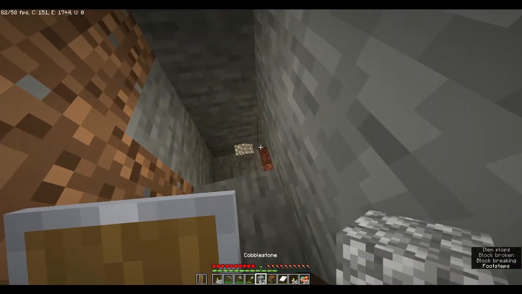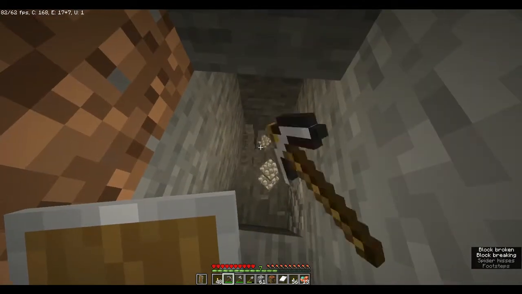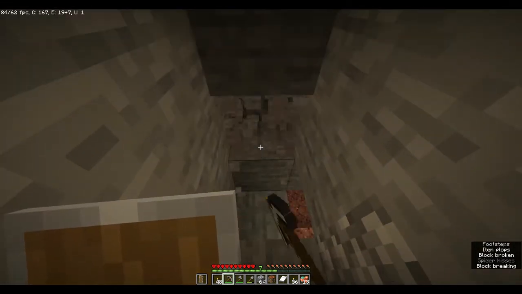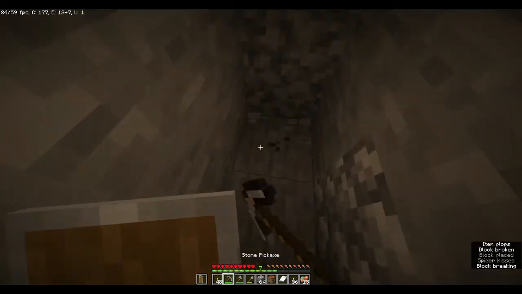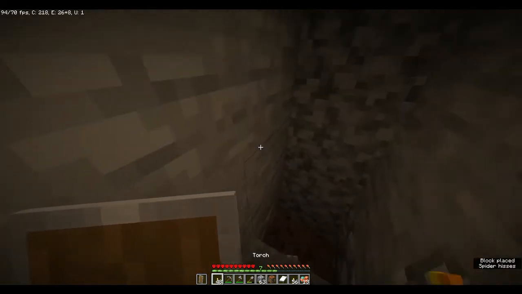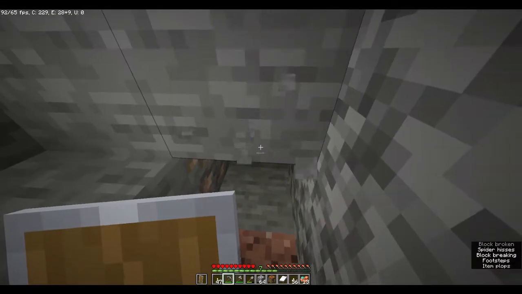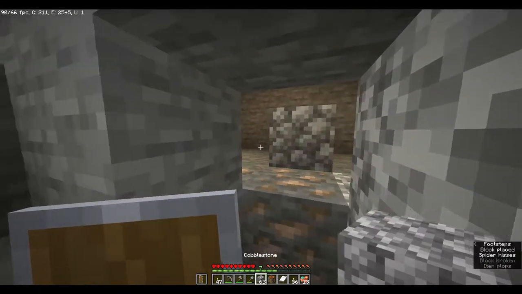Oh no. I don't know why I'm scared of mine shafts. It's not like they're that scary. It's just the cave spiders I don't like. They poison you. They do a lot of damage. They're normal spiders, just a lot worse. Imagine if I died to a spider. Okay, this isn't as bad as it could be, because... Yes, it is as bad as it could be.